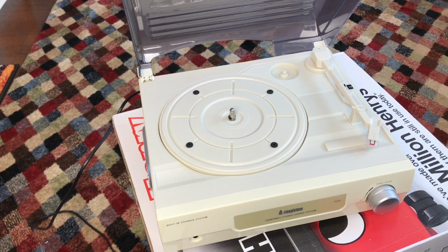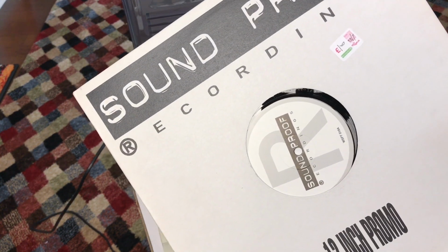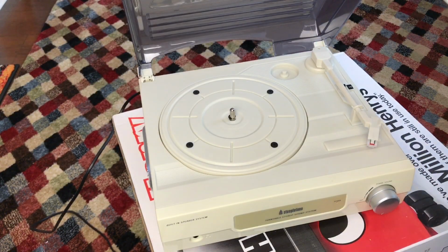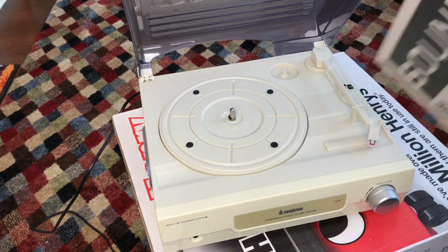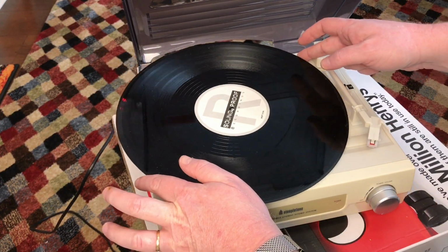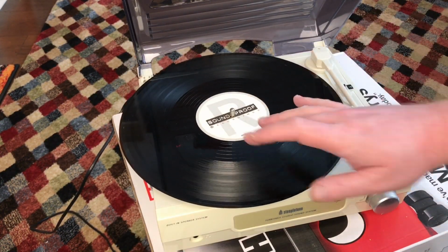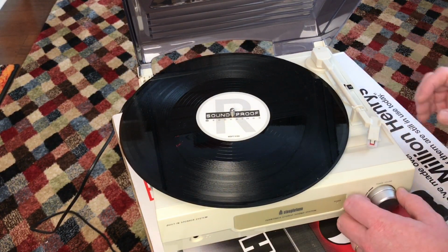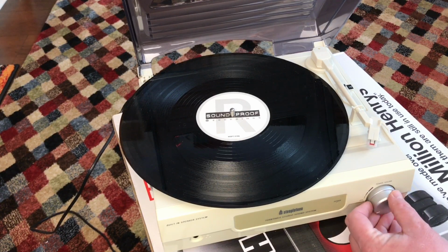Now this is going to be very difficult because of copyright regulations and everything, so I'm going to try to find a record that does not have any copyright issues. So here I have a soundproof recording 12-inch promo record that I have. This is a, let's have a look, 33 RPMs. So we just fit the record on top like such, set it to 33, which it is set to, and we're going to switch it on.